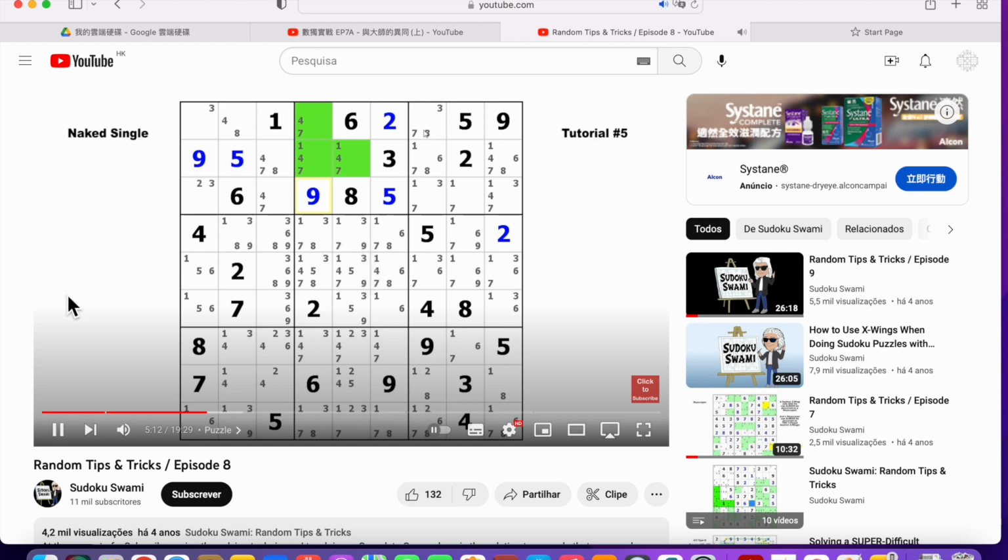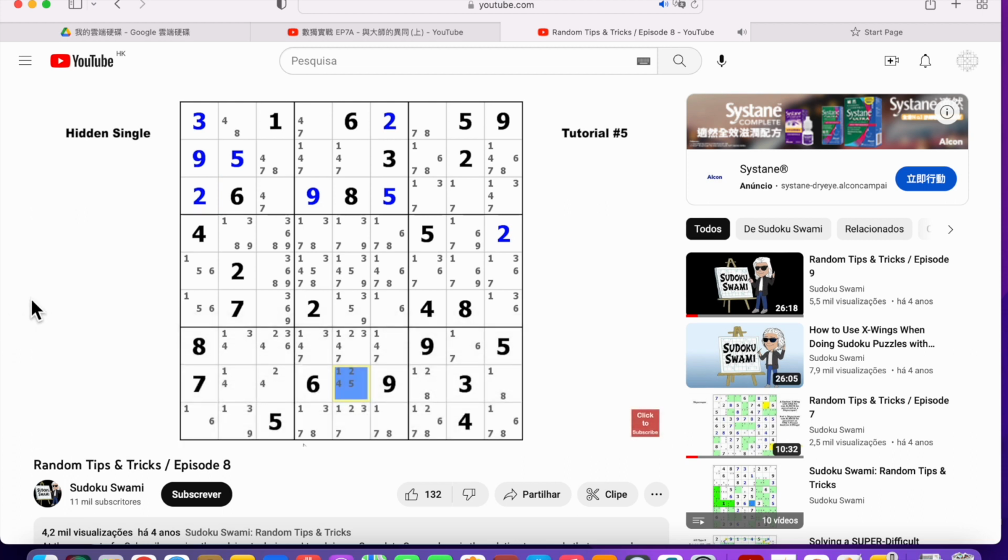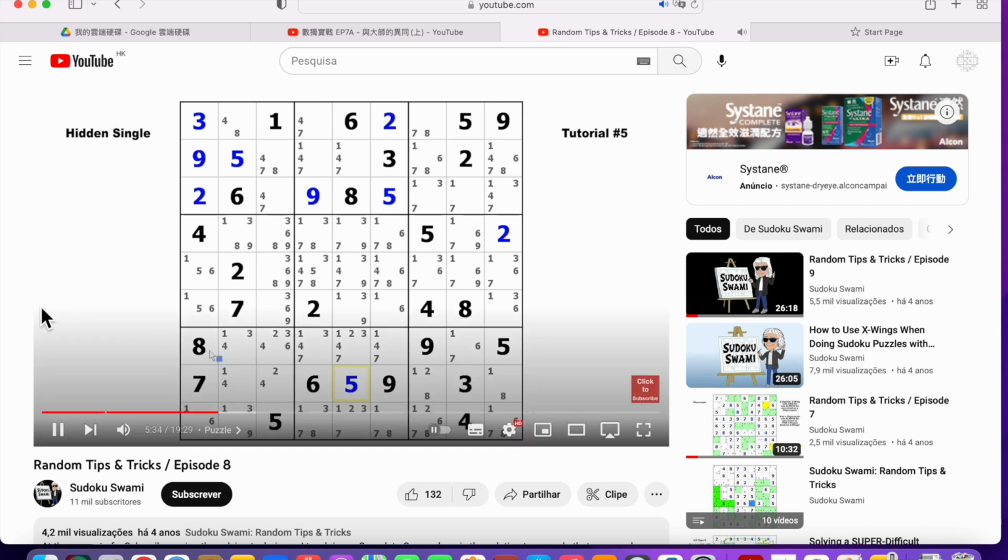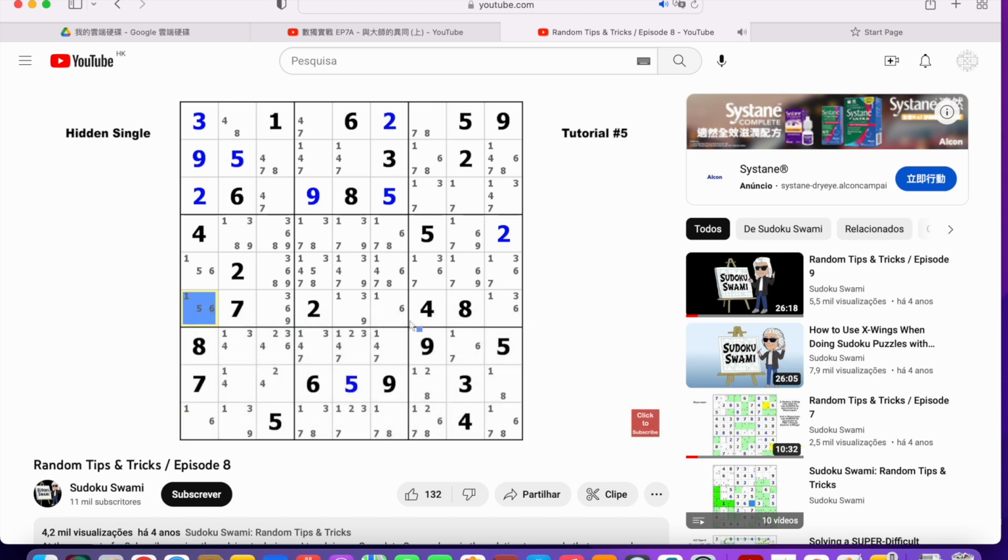Now that leaves a naked single on 3 up here, and then a naked single on 2 in this cell。呢啲簡單嘢啦。Next, down here in block 8, we have a hidden single on candidate 5. And the reason that's a hidden single is because these 2 5s block all the other unfilled cells in that block. So you can enter the 5 as a hidden single in that cell. And likewise, we have another hidden single on candidate 5 in row 6 because that is the only 5 in that row. So we can enter that.